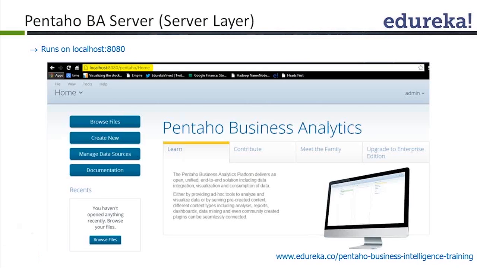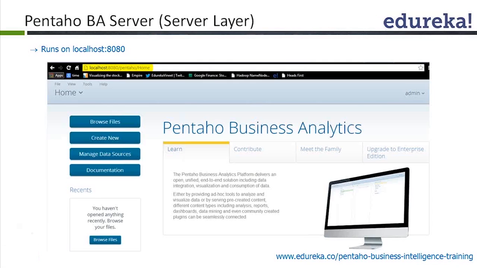You can see the admin user is logged in. On the right side corner, you can see admin and one small little arrow beside that. That tells you the user is an admin user. On the left side, you can see again Home and then a little drop down. So that is Home, and it is basically a drop down.